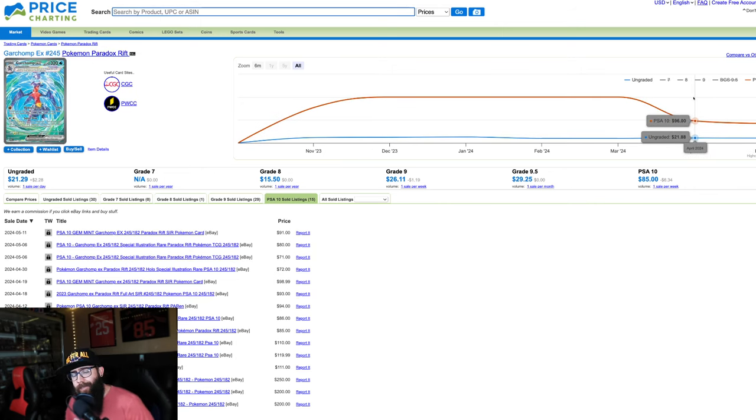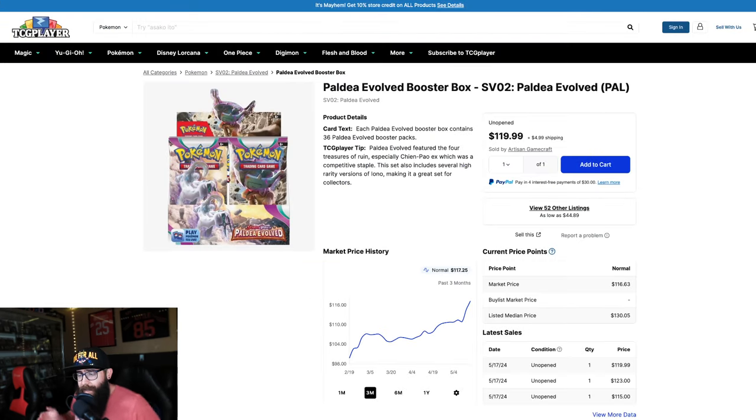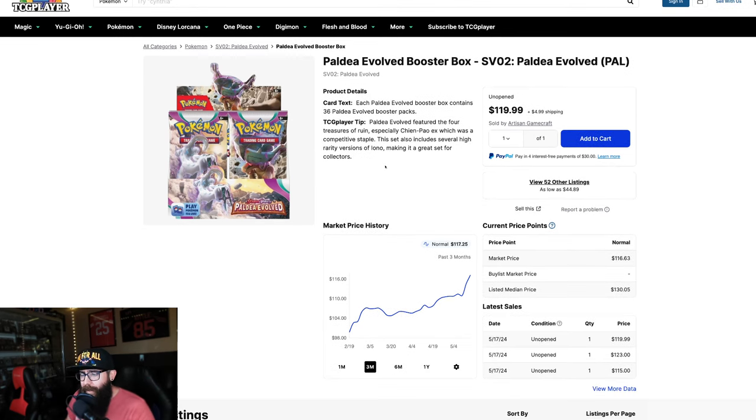It's going to be the same thing when Scarlet and Violet becomes the next thing, and Sword and Shield has kind of run its course for the most part. The boom that's happening with these cards is going to happen with Scarlet and Violet. Then obviously this is the no-brainer. This is the easy one. But maybe some of the cards I'm going to pick aren't the easy cards. But obviously you can see, most likely we're going to get another reprint of Paldea.